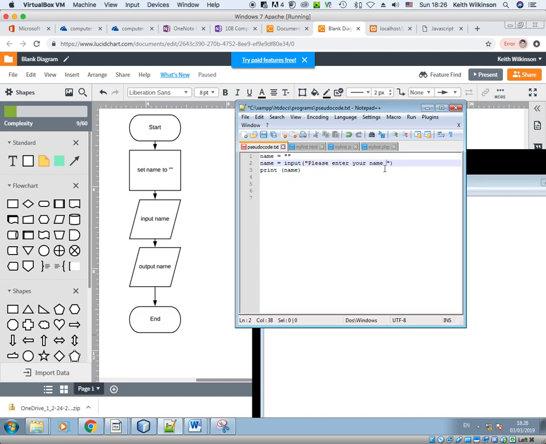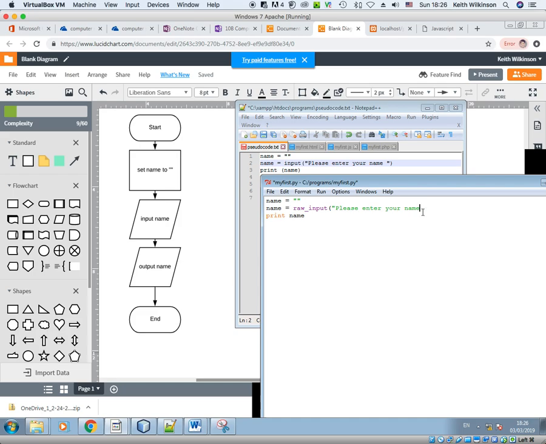It would be a lot better if we put a space at the end so that the flashing cursor on the screen is not butted up right next to it, forcing you to press the space bar and actually get it wrong. So oops, moving NetBeans. Let's go back to Python. So please enter your name, space, and then end the bracket, and that is our statement. This matches my pseudocode. Take a look carefully how it's worked out and what is different. Not a great deal. Take a look at the flowchart, how that makes the pseudocode and how that works with Python.